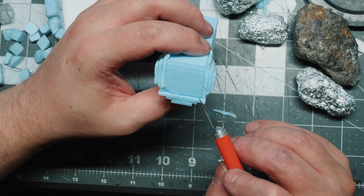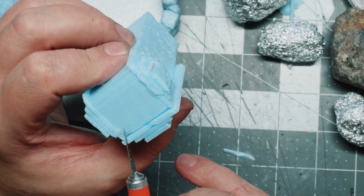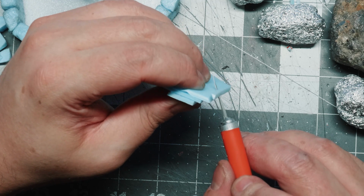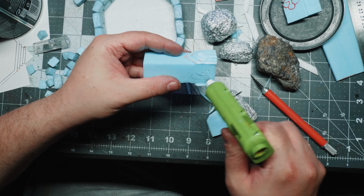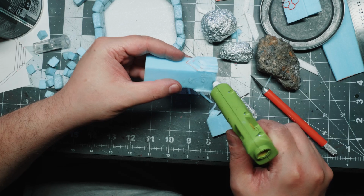Here I'm just carving in some lines so that I know approximately where to cut. And then I just eyeball it and cut approximately 45 degrees. Some hot glue, and then squeeze that little sucker into place.